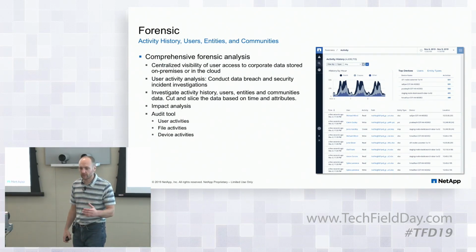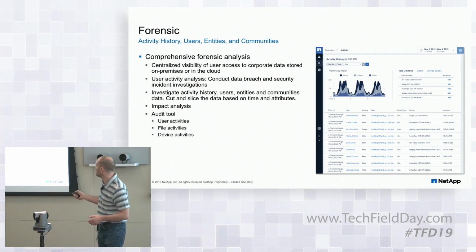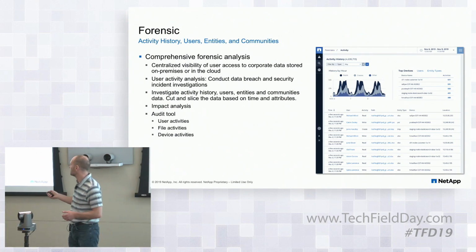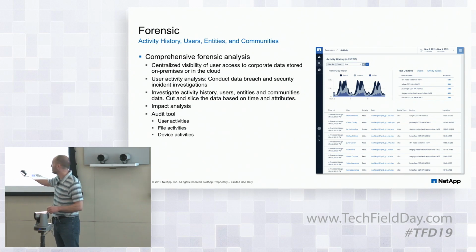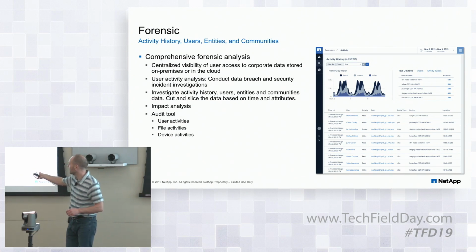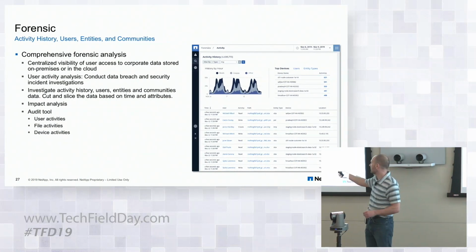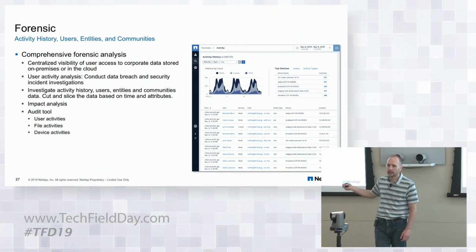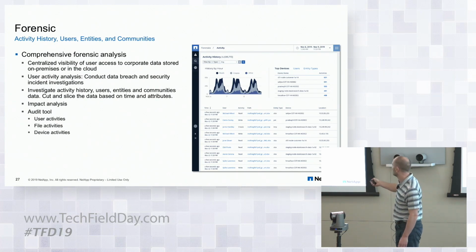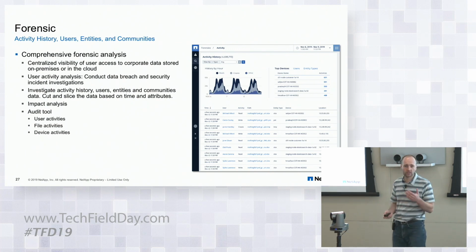So we have that forensics. Here you can see I've built up the picture over time of what the reads versus the creates versus the other requests on those files actually are. So we've now got that visibility. We can do the impact analysis on it and go down to who or when it happened, what the user was, what their activity was, a read event, the full path of how they got to it, what kind of file they were accessing, what device they came from, and what location they came from to it.